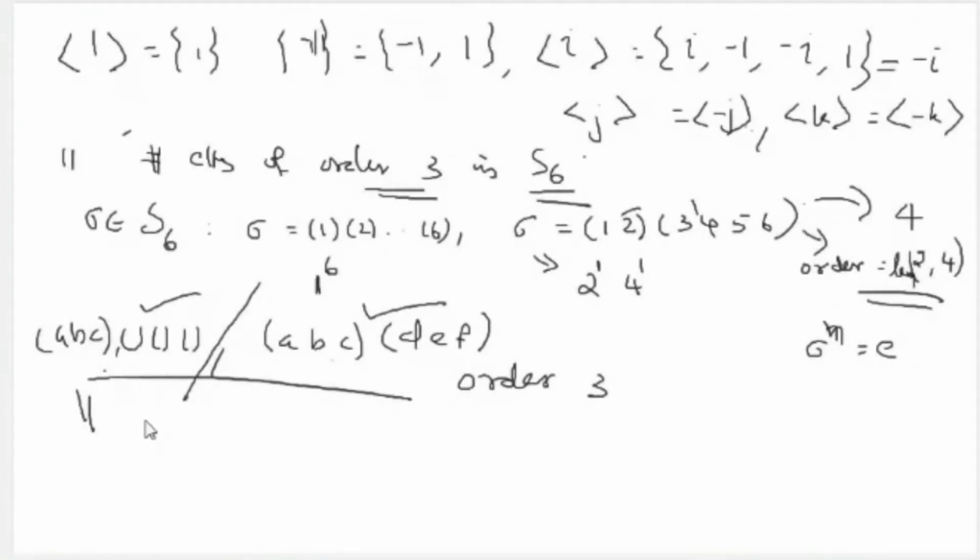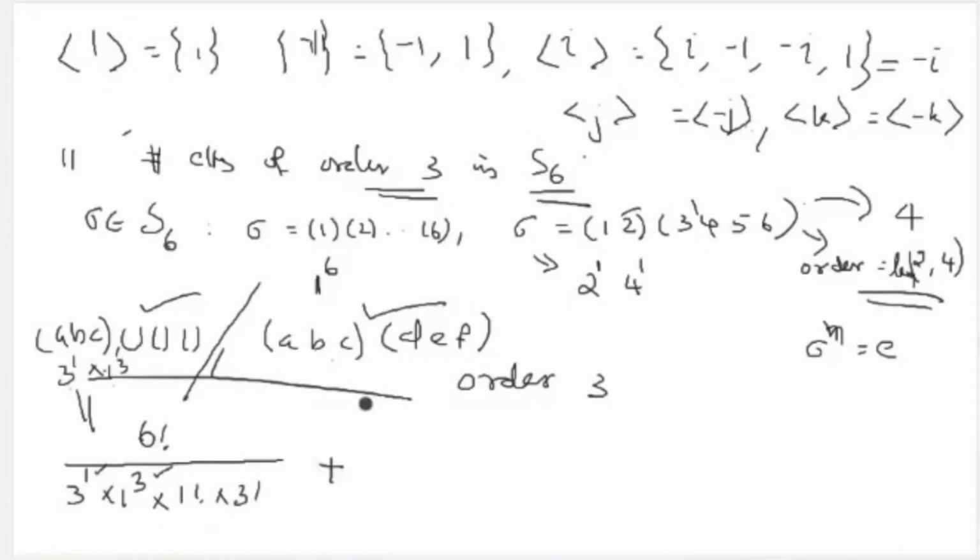That is 6 factorial, n is 6 here, divided by, what is the structure here? 3 raised to 1 and 1 raised to 3, right? One cycle of length 3 and three cycles of length 1. Into, we have to multiply the 1 factorial and 3 factorial. L1 raised to N1, L2 raised to N2, N1 factorial into N2 factorial. So the number of elements of this kind is this.